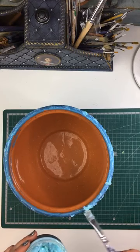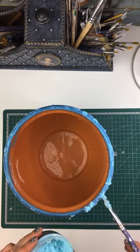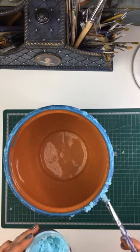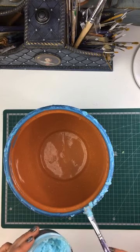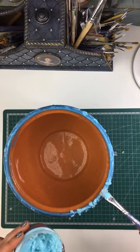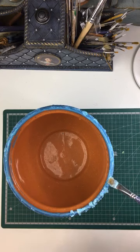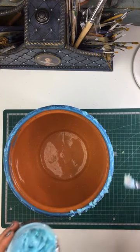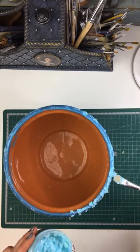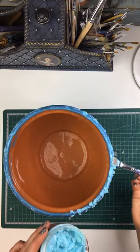Just kind of cake it on, so that when it's dry — and it's gonna take a while to dry — once it's ready I'm gonna take some pictures and post them in the group so you can see what the final result looks like. I'm gonna cake it on so that when it dries, it's gonna almost crystallize, if that makes sense.